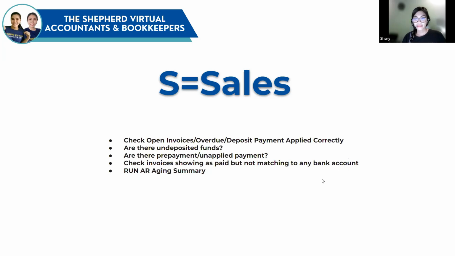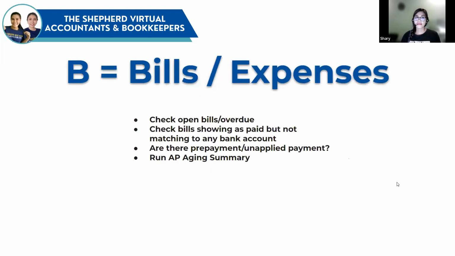Okay? Next, so number 1 is accounts. Yung A natin, accounts. And then yung S natin, sales. Next naman is B, which is bills and expenses. So, ganun din, katulad ng sales, you have to check all the open bills and overdue bills. Okay, yung mga matatagal na open bills. Okay, check lang po natin bakit nandyan pa rin. Or baka may mga expense claim dyan na floating. So, ilagay nyo rin po yan sa audit findings nyo kung may nahanap kayo.